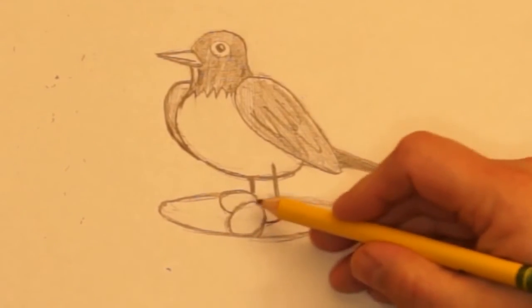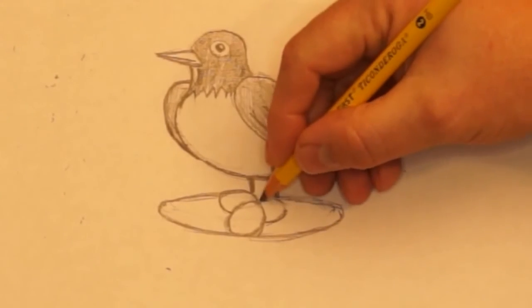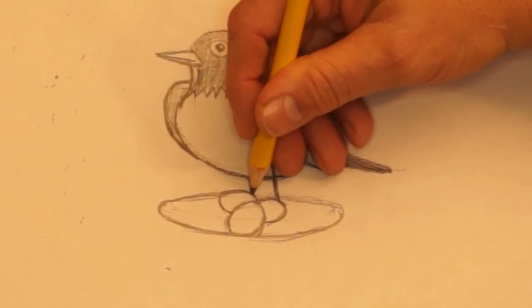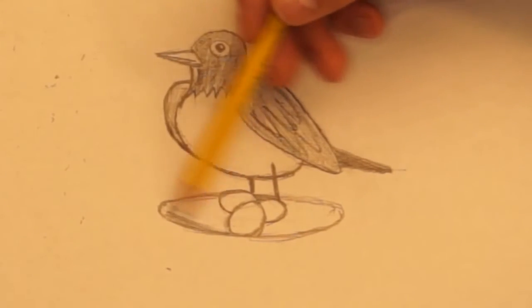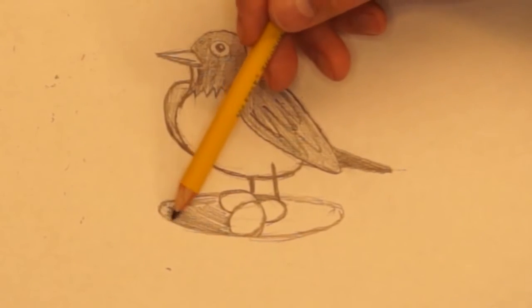Now again, it doesn't have to look exactly like mine. You can have them at a different angle if you want to do that, but try to put 3 eggs there that overlap, and then the legs go back behind that. You don't see them, and then the back edge of the nest, you might see part of that. I'm going to shade around these eggs and inside of the nest here.